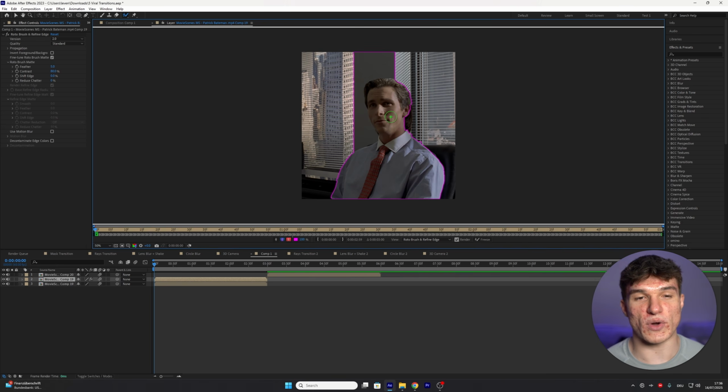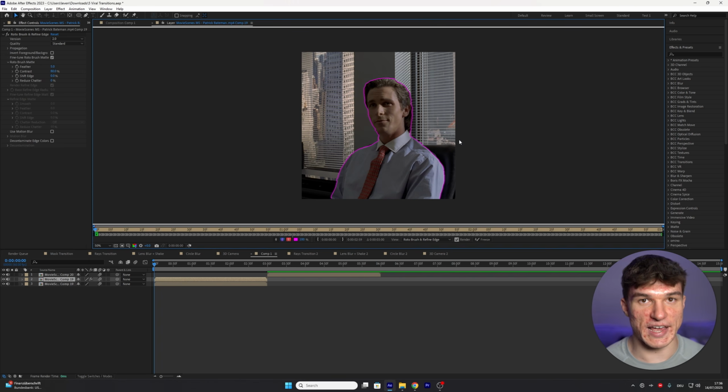And as you can see, it's not always 100% accurate. I have way too much wall inside, and we need this pink outline to only outline our character. To remove a selection, for example this wall, we're going to just hold down the Alt key, which will turn our brush red, and then we can hover over the edges that we don't want. Now just reselect your character and then do that until your entire character is selected and has this nice pink outline.